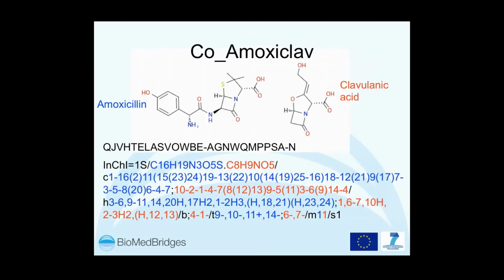However, the designers of the standard InChI were very clever in many ways, I believe, because they encoded mixtures and salts within a standard InChI in a way that can allow you to simply parse out the separate component InChIs. So here's an example, coamoxiclav, which is a mixture of amoxicillin and clavulanic acid. And you can see from the red and the blue how the two are essentially merged into one in the InChI for the mixture, and how simple it is to parse out the two. The layers are separated usually by semicolons, or in the first layer I noticed by a full stop.